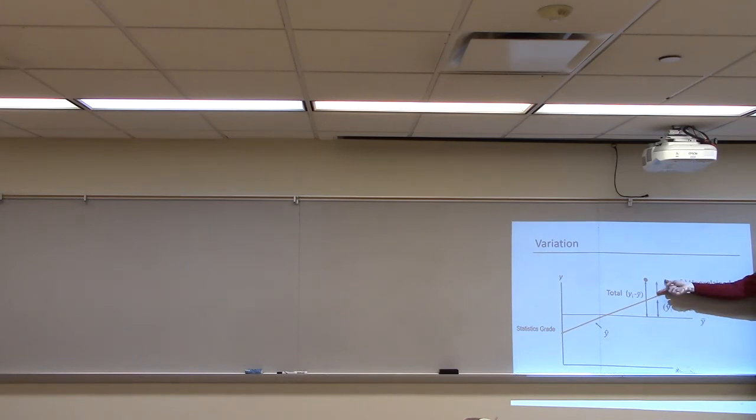The total unexplained variations, squared and summed for each data point, will be our sum of squares error. And then the total variation, for each of these data points, we'll take this number, this distance, we'll square it. We'll do that 6 times. That'll be our sum of squares total.